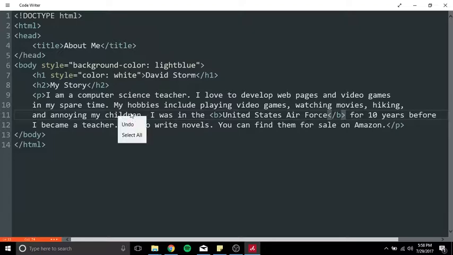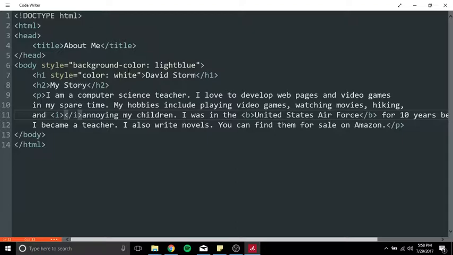It also wanted us to create an italic. So let's see. I'll do an italic right here. That's fine. And again, it's going to give me my close tag. I don't want it. Get out of there. And I'll put it on the other end. Annoying. Okay, so there's my italic.